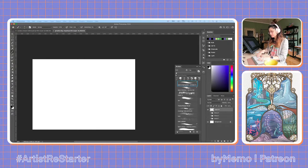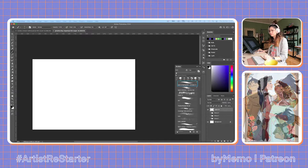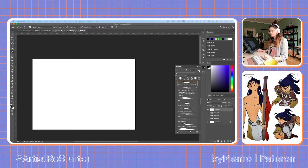So front torso. It's actually quite difficult to find a picture of a good torso to study.